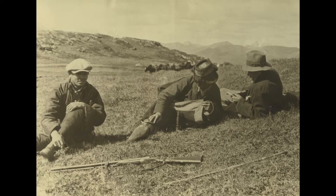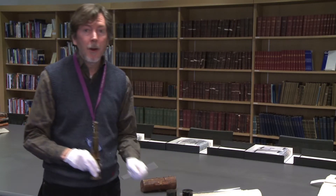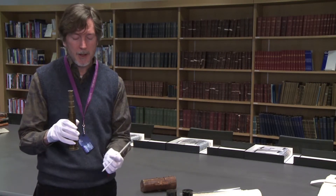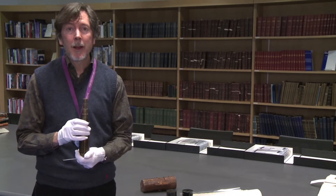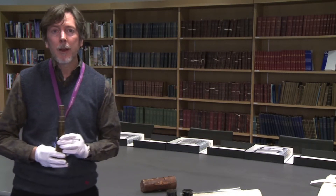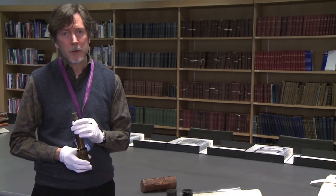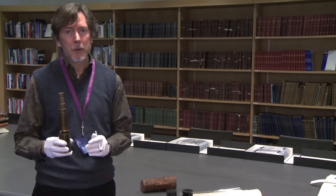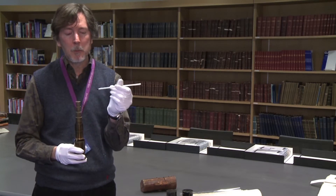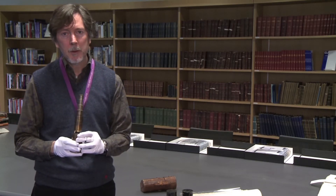The society was very active in promoting scientific geography and so built up a collection of instruments which it could lend to travellers and explorers, and this instrument is an example of part of that collection. So what we've got here is a hypsometer, or a pressure hypsometer, and this instrument was used in the 19th and early 20th century to ascertain altitude. It works on the principle that the temperature at which water boils changes with atmospheric pressure, and atmospheric pressure changes with altitude. Therefore you can use this to find your altitude by boiling water in it, putting in a boiling point thermometer, finding out what temperature water boils at, comparing that with a set of tables, and that will then give you your altitude.